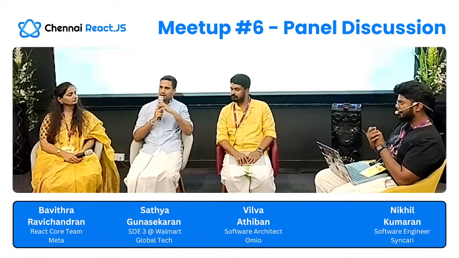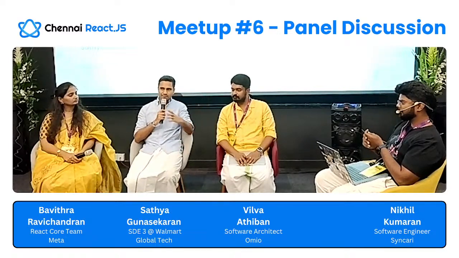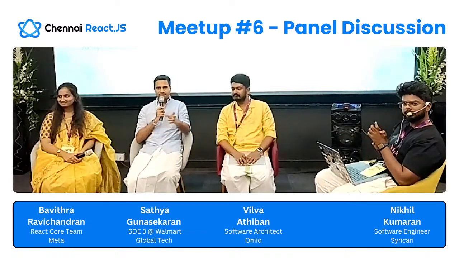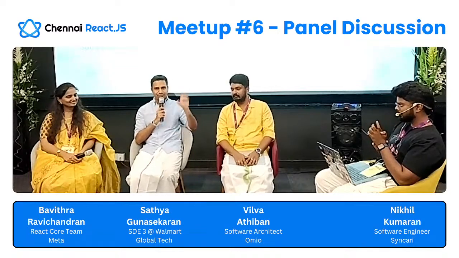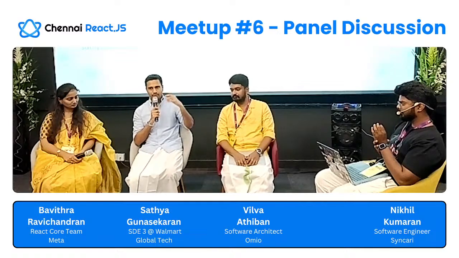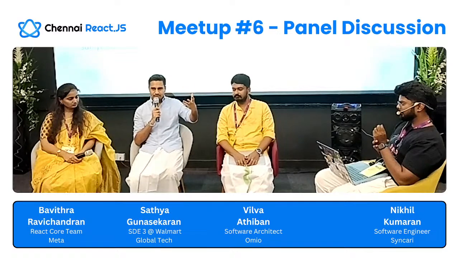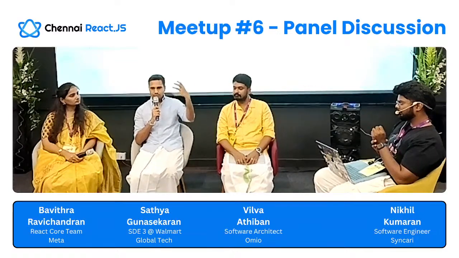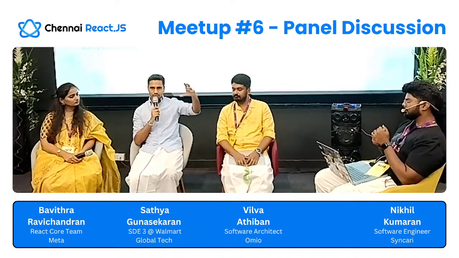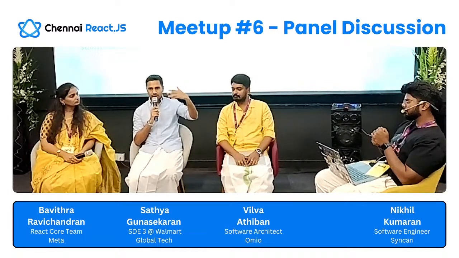Are people here familiar with the issue with Suspense from the 19 release? I hear some, but not a lot from the other side. So I'll give you a brief overview of what happened. In React 18, the way Suspense works is you have a Suspense boundary and child components under it. If you have a list of sibling components and the first sibling suspends, we would still render all of the siblings, not just the first one and stop.